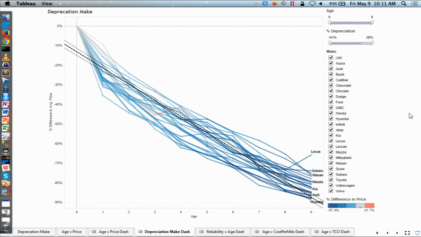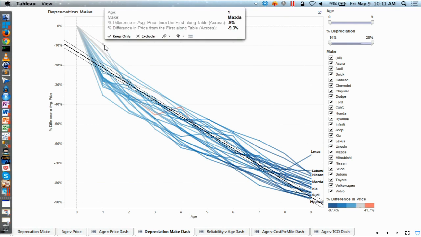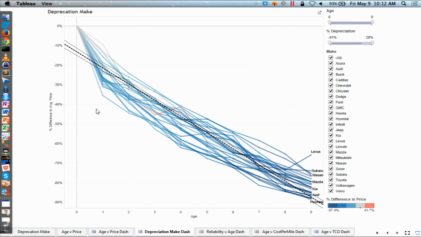Right? So if this was perfect, if price moved perfectly with value, the price of a car would drop 6% a year. But it doesn't. It drops a lot faster. We can see here a one-year-old car. This is actually by brand, but one-year-old cars drop anywhere from about 10% to about 40%, and 20% is fairly typical. And so what you're seeing here is the value of a car drops 6% a year. The price of a car drops 20% a year, roughly.